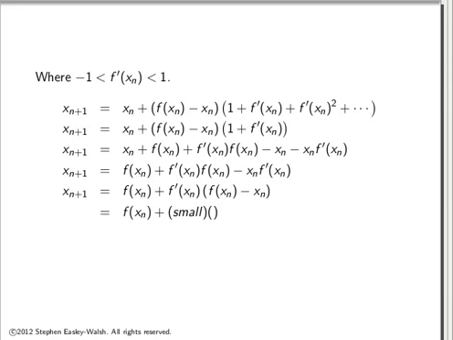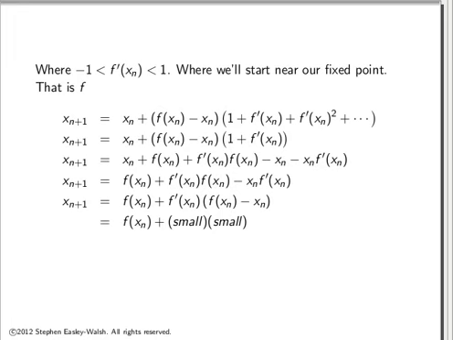Okay, so what I'll do is I'll also make a condition at the start where we'll start near our fixed point. That is, now I'll call the starting value x0, but remember in the definition I used x0 to mean the fixed point, the answer. So don't get the two confused, okay?